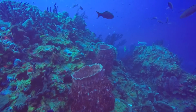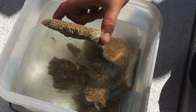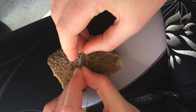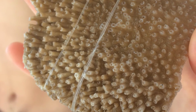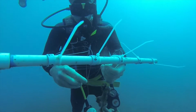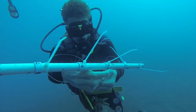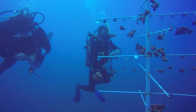The nurseries on Saba have low cost of assembly. All we need to assemble and arrange the corals on the nursery is a fishing line that we tie around the coral, and a zip tie to ensure that the coral does not move on the PVC pipe. We then tie the string on the nursery in between zip ties and then number each coral in order to keep an organized nursery.